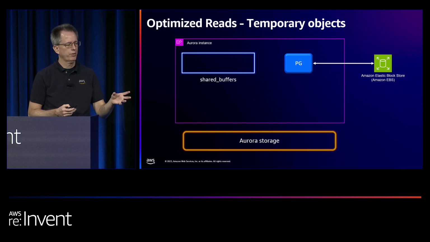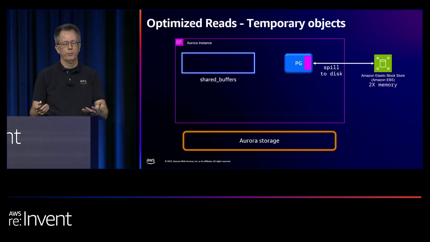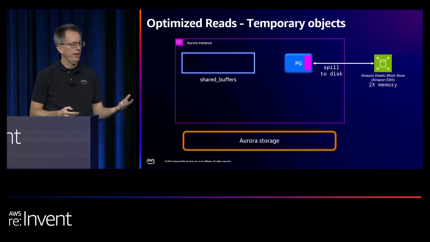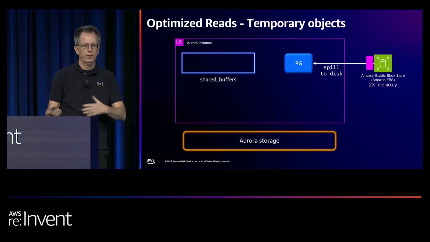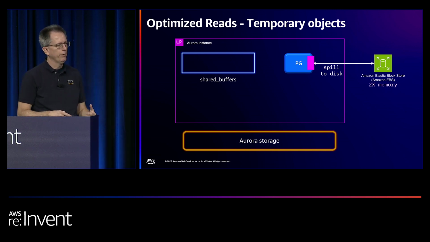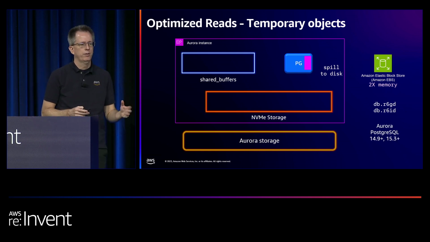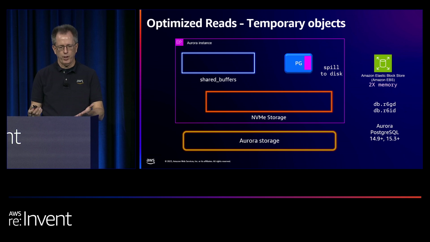So I'm just showing Postgres here. Postgres instance, the regular thing with Aurora storage. If you do a sort in Postgres, if you go larger than work mem or maintenance work mem, you're going to spill to disk, right? And on Aurora today, when that spill happens, it goes to EBS. So it goes over to EBS, and then at some point gets read back, right? And we provision 2x the memory in EBS for you to do that kind of work, right? Works fine. But now you have the option to run with optimized reads.